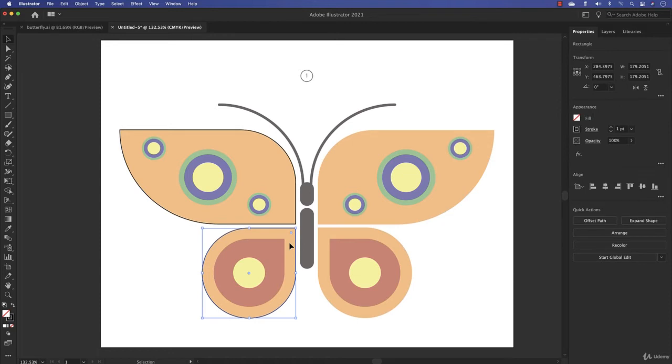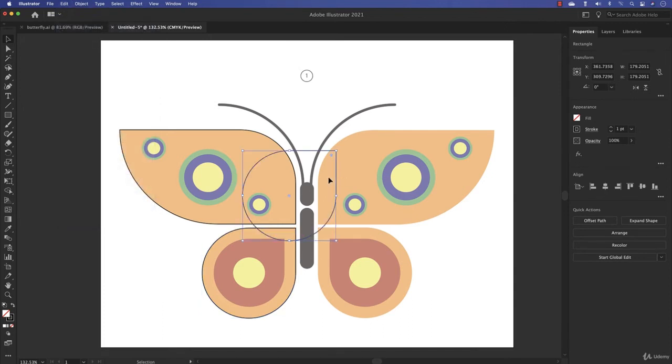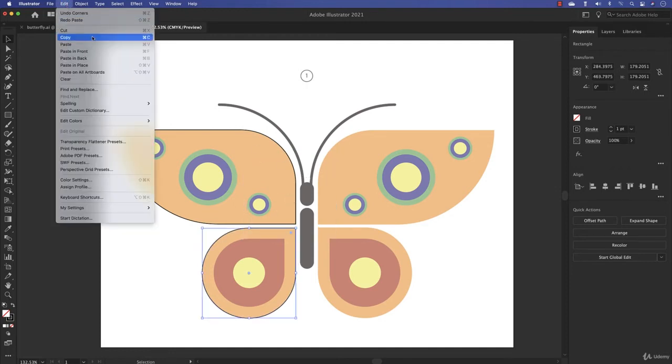So I'm going to select this guy. I can copy paste, but actually, I'm going to show you something better. It's copy, but not paste. If you come to the edit here, you notice there is copy and several pastes. First of all, let's copy. Then let's come over and say paste. But which paste? If you use the normal paste, it's going to paste somewhere in the middle. Not exactly what you want, because you have to reposition it. I will undo. I will select edit and I go paste in front.